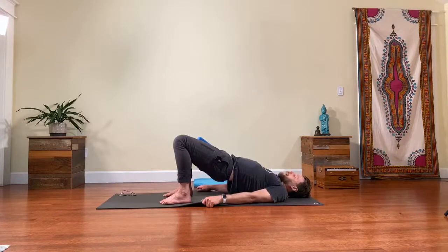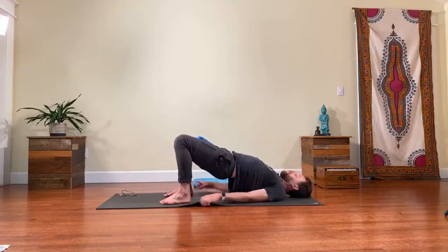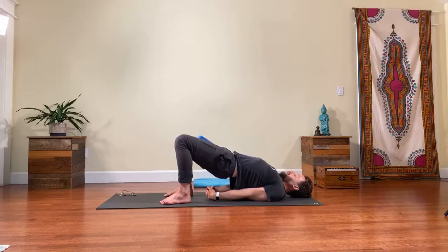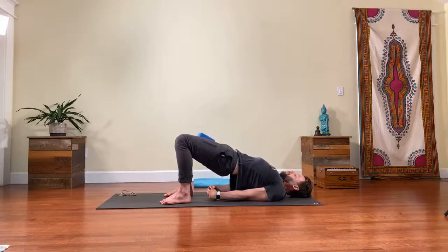Hold the edges of your mat. Lean to your right, take your left shoulder under. Lean to your left, take your right shoulder under. Or interlace your hands here. Press your shoulders gently down. Inhale, lift your chest, chin lightly up. Exhale, stretch through your thighs. Don't lose that block if you've got it there. One more inhale.